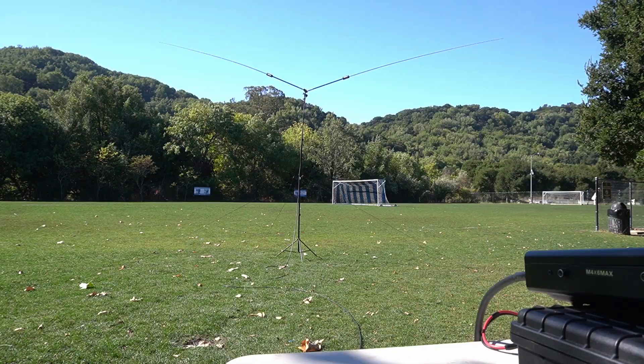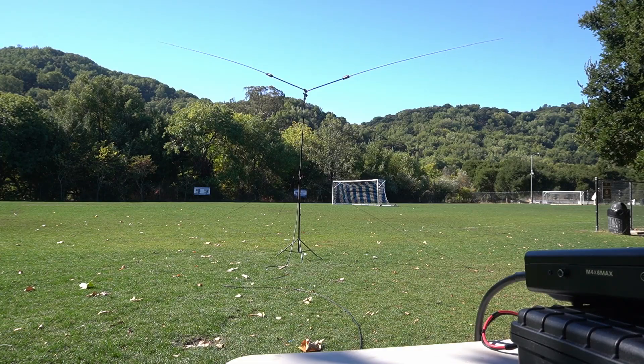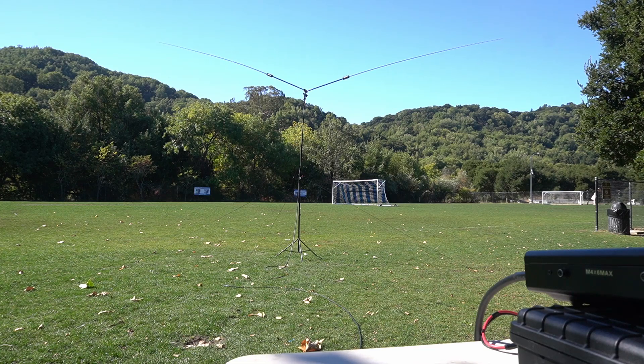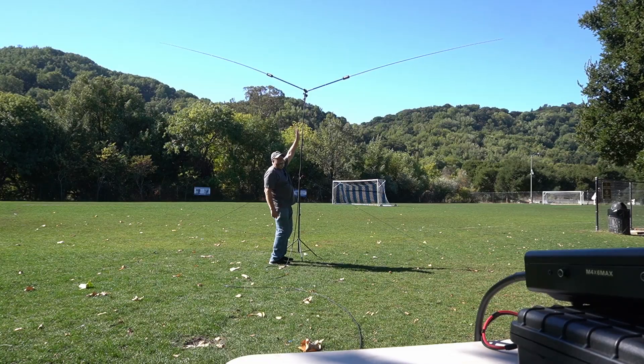So this is what I think is the biggest problem with the antenna. You see how low it is? About 12 feet, maybe. I have a way I think of getting this thing up about 20-some feet, which would definitely help especially on the higher bands. But this is going to be one of the biggest drawbacks to this antenna. Now you may have a better tripod to put it on, but I don't - not the way it's hooked up right now. I think I'll make something to make this so I can get up higher and then we'll try it again. I'm six feet tall. Let me step in front of it for you guys - my hand goes about almost eight feet. So yeah, not that tall. That's the biggest drawback I think to this whole antenna.